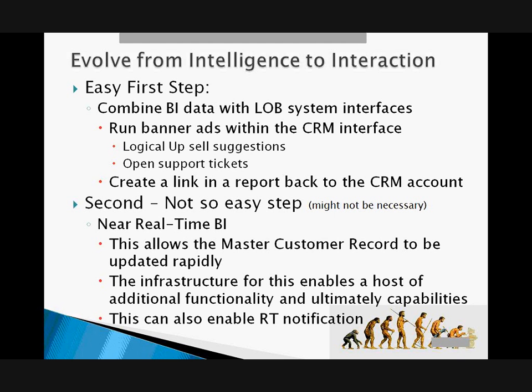So now, as managers are looking through these reports, scrolling through and looking for anomalies, looking for somebody that's a great opportunity, somebody they should be calling next, maybe, and they could be looking through a Reporting Services report, and on there we can have a link that says call. They can click that link, and we'll take them right to the CRM screen, right to the contact information on that CRM for that CRM account, and then there is his phone number. Now the manager can just pick up the phone and do the dial. He doesn't have to do any more navigation.